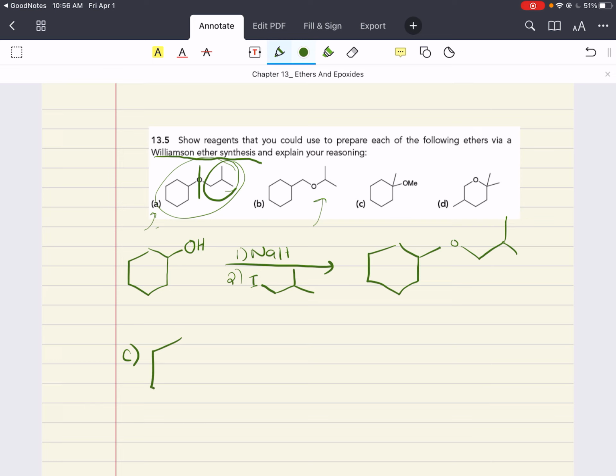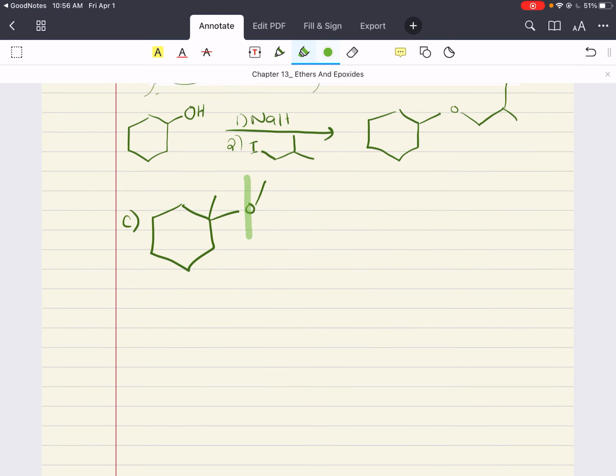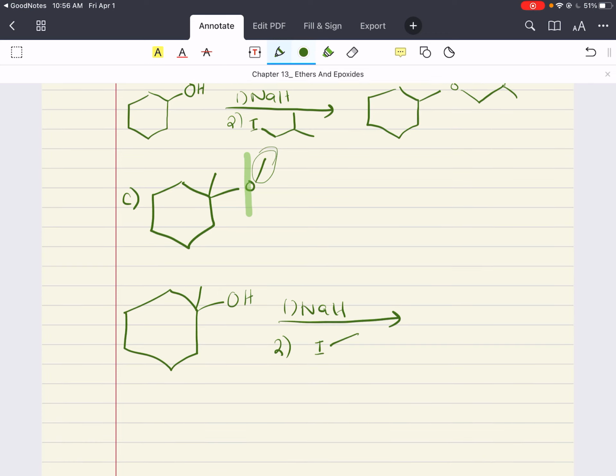Okay, so let's see what we have for C. Fantastic. What we can do is, again, at the oxygen, cut in half. Easy peasy. So that means what we want to start off with as our alcohol is something that's going to look like this. What we're going to treat it with is always sodium hydride. And then for the second part, what's our alkyl halide? Well, what's attached over here? Just the methyl. So I'm going to attach that methyl to, say, iodide again. And then when we react this all together, we're going to get that end product we want. Fantastic. So that is how you solve these types of questions.